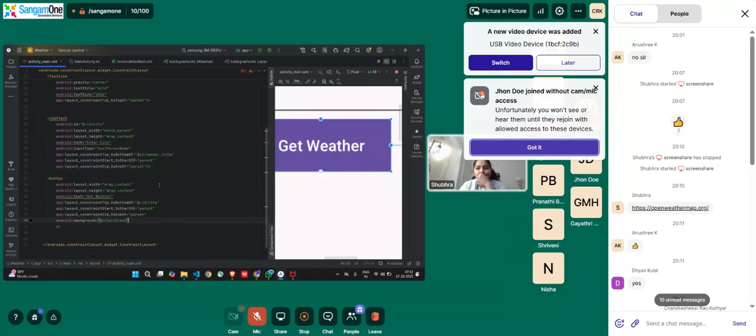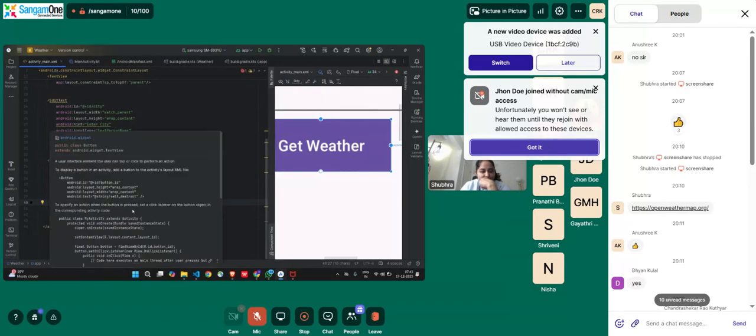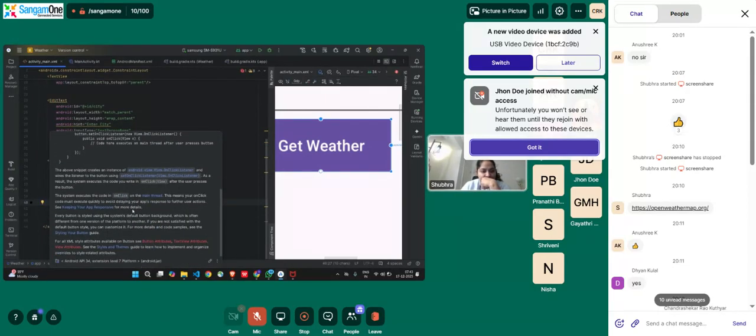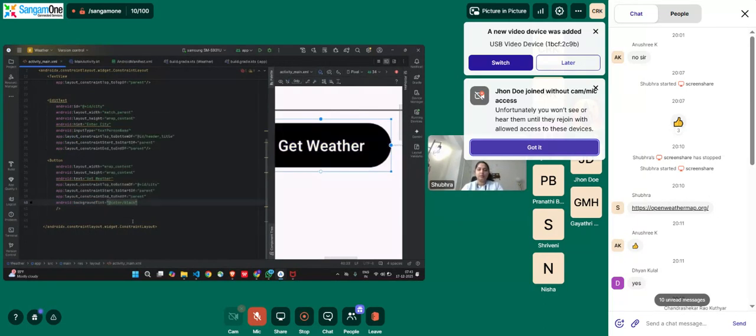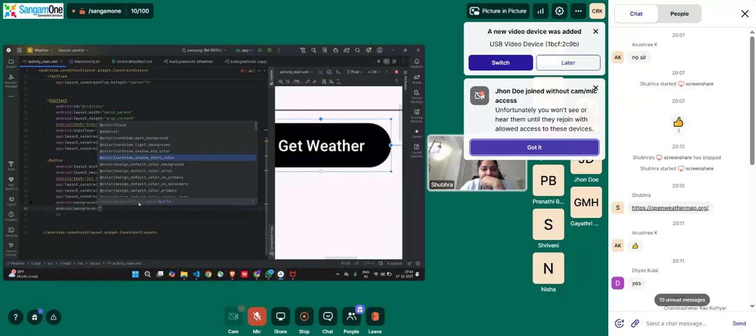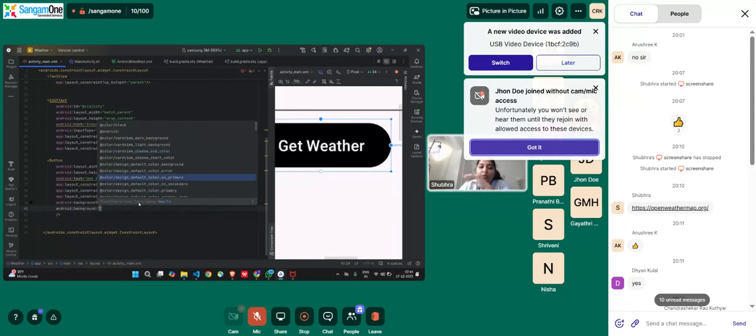So the background color, maybe something else is there. Once we have the button on click, and then I think background tint, probably something. Yeah. Background tint adds a color to it. Oh, background adds a background shape to it. So background tint tells you to add the color. So let's try with background, and let's see if anything by default is there. Otherwise, we'll have to upload a drawable and then do it.